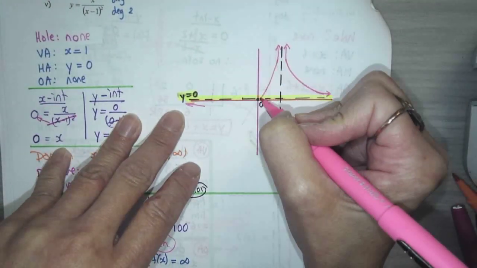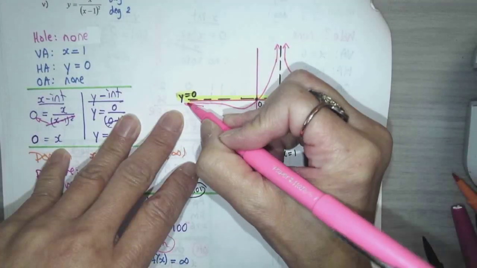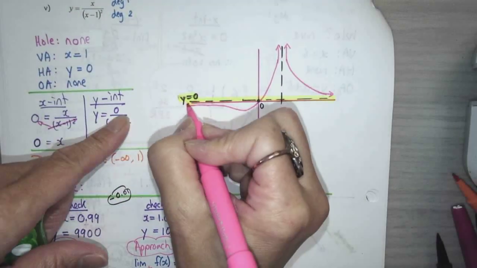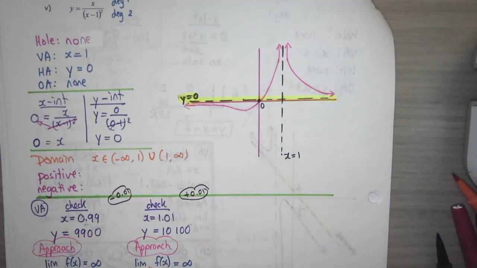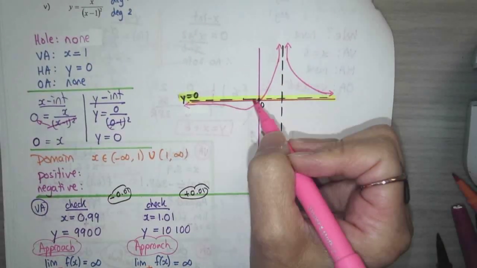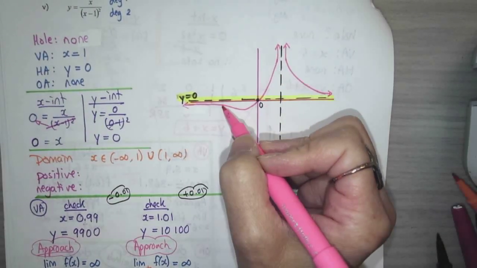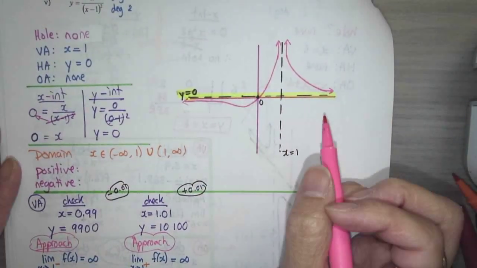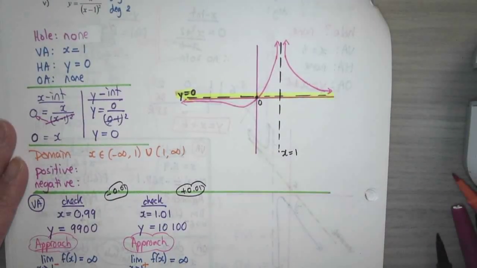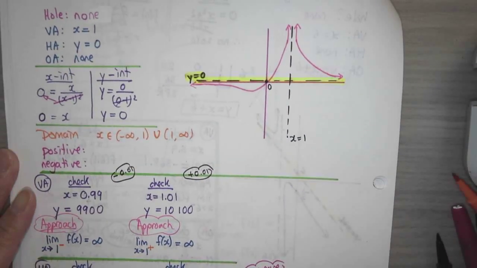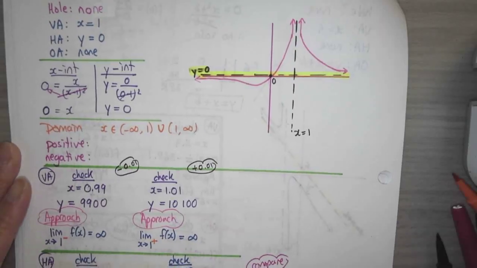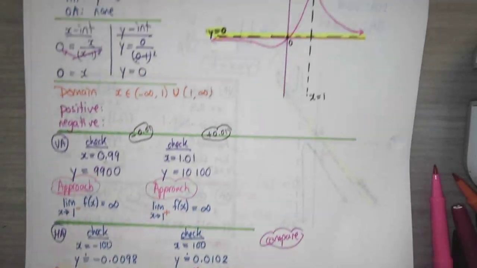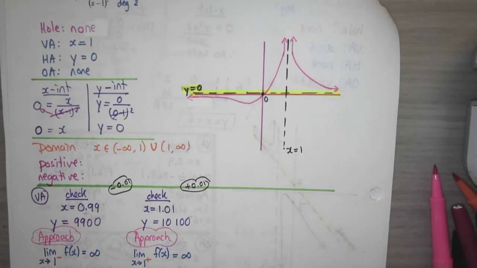And then this one here, because it's heading up, it means it must come through 0 and then turn around and kind of do this. I'm going to erase this part here. So it's going to be a bit smoother. So what's missing, the part that we don't get without the calculus part, is the concavity and kind of where it twists a little bit here. There's a little bit of a point of inflection right there, but don't make it too twisty. We don't want anything else happening on the graph other than kind of nice smooth curves. Don't add extra cubic things. All right? That's what we should get. That's the end of that, and then that was our graph.